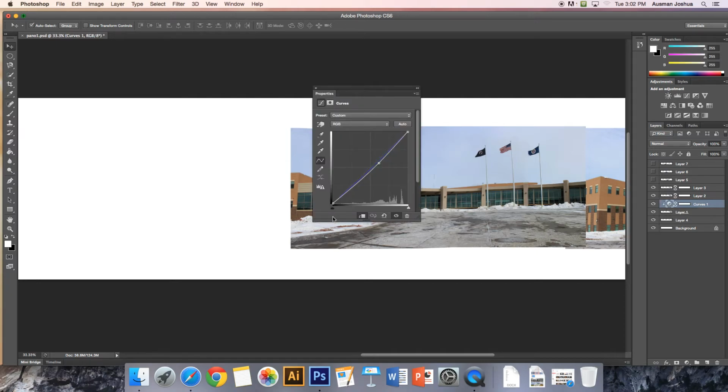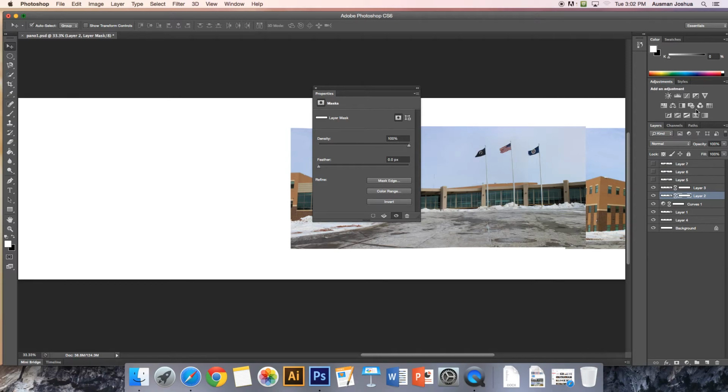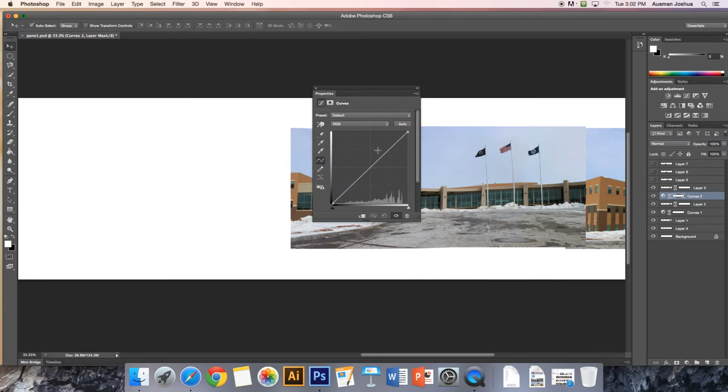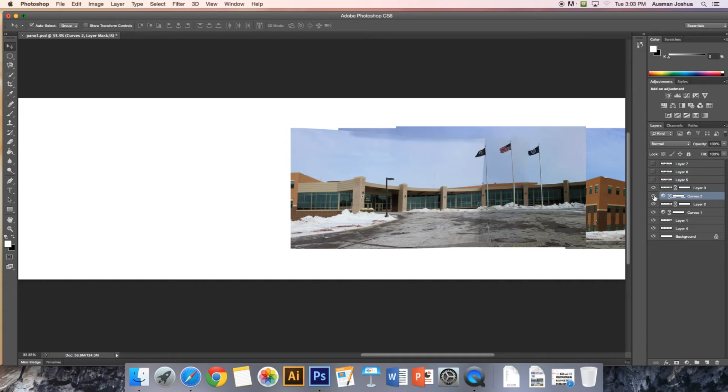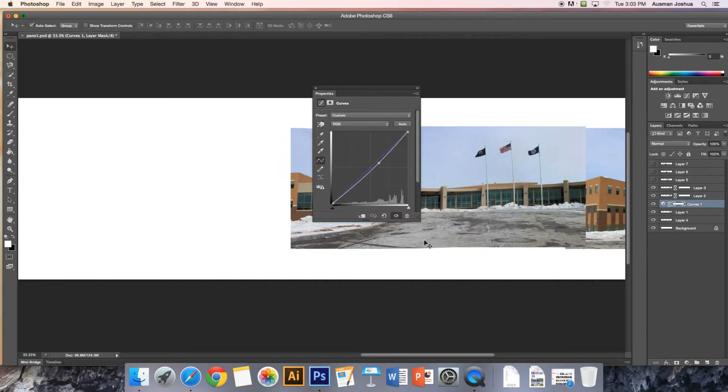If I don't check this, and then I go to this next picture and do my curves, and then go to my next layer and do my curves, every time I do a curves, this one layer gets darker. And that's not good. So I want to lock each layer down with this icon. That's going to lock it so it only affects the one layer.